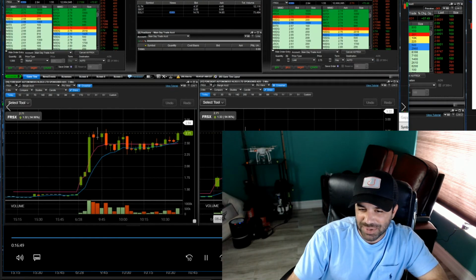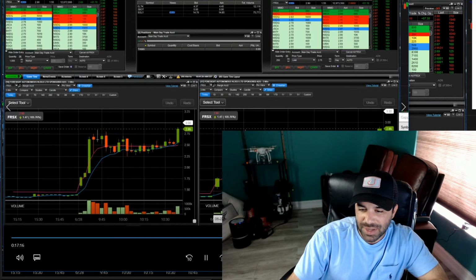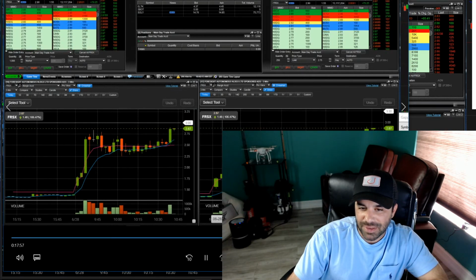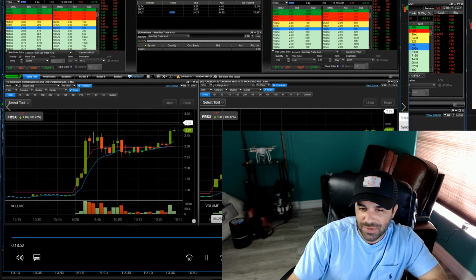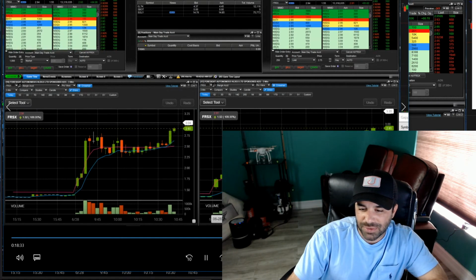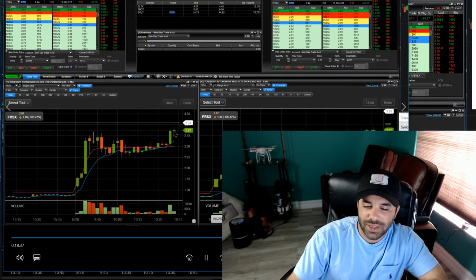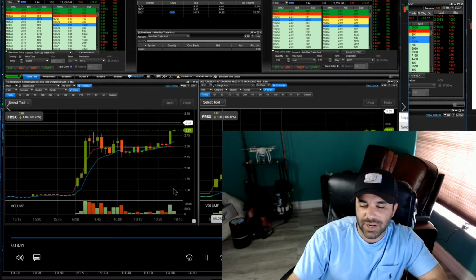Now we start to get the little push. We're chipping away. Chipping away. And then boom. All the way to 290. Then we make a new high here of 294. And watch this rejection candle. Look at this. I thought this candle that we get here, I thought we were going to get it here since we couldn't break that 275.